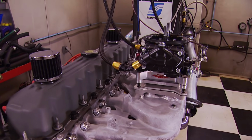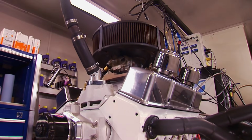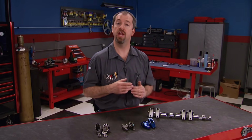Any level of engine build, from a warmed over stock power plant to a full tilt race bullet, can benefit from an upgraded rocker arm system. In today's tech tip, we're going to educate you on different rocker options, plus a little known setup that pro engine builders use you probably haven't heard of. We'll start by looking at stock replacements.